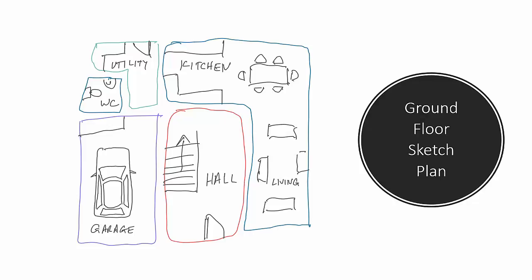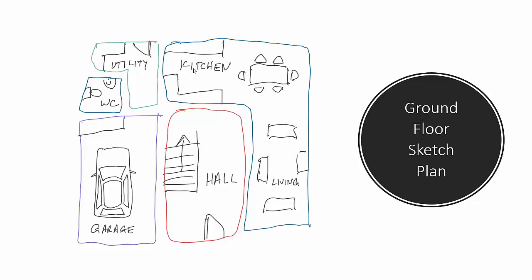Again, the kitchen, dining, living room area works quite well with this arrangement, but is that what you want? Do you want to be able to maybe arrange it in a different way? Another thing definitely to think about is you don't want the WC too close to the kitchen for reason of smell and things like that.